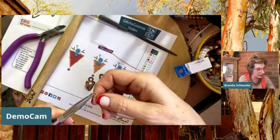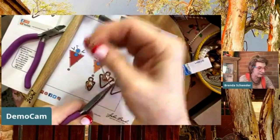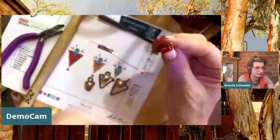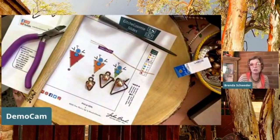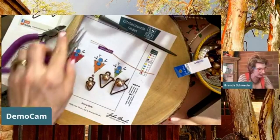Because I want to bend right where that hard edge is on that chain nose. Okay. And there we go. I'm just going to close up that one a little bit more. But I love this because it just gives a little bit of something. Now you could do a spiral. You could do a little triangle. Maybe we should do that one next to fit with the theme of the triangle. That would have been a cute idea. Isn't that great? You're like, I had this great idea. And then you can make it even better.